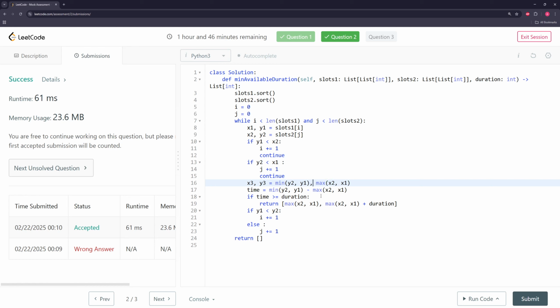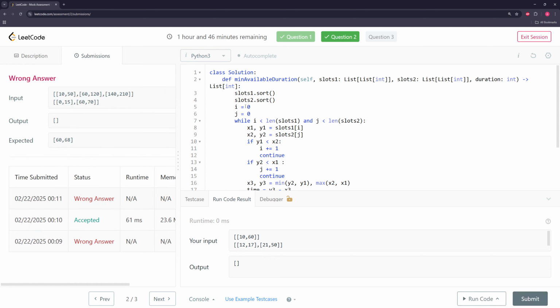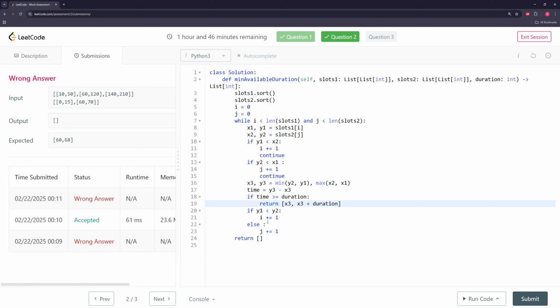Definitely better variable names. And then this will be x3. All right. Cool. What happened? Oh, right there, the wrong way. Okay.